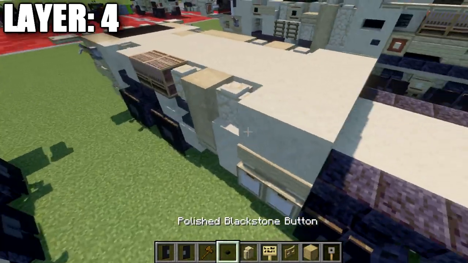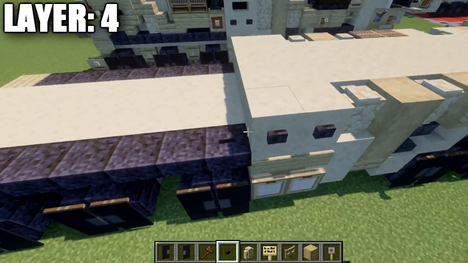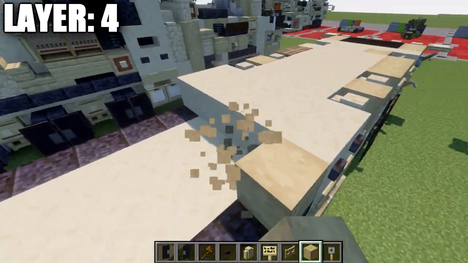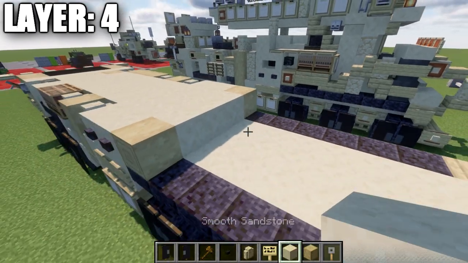We're going to take our polished blackstone buttons and place down two buttons here on the sides of the vehicle. At this point, we want to grab a stripped birchwood log, and we're going to place it down on its side like so. And then a row of 3 smooth sandstone across, filling that space in the middle.